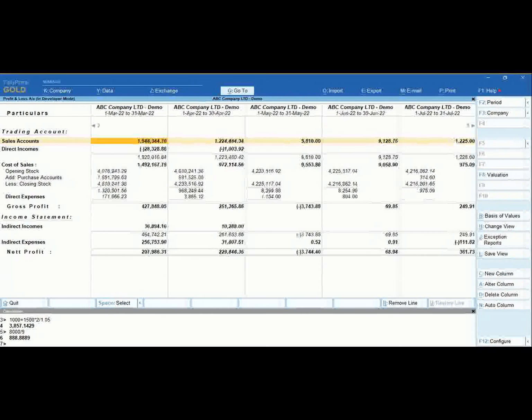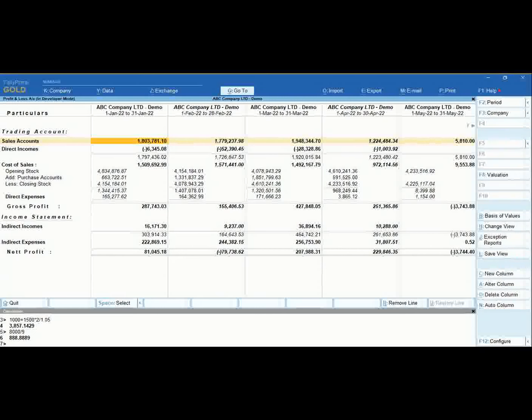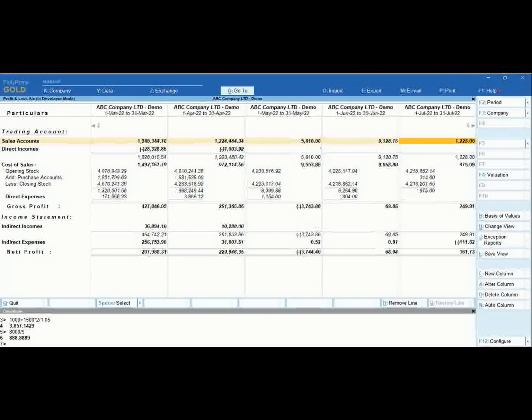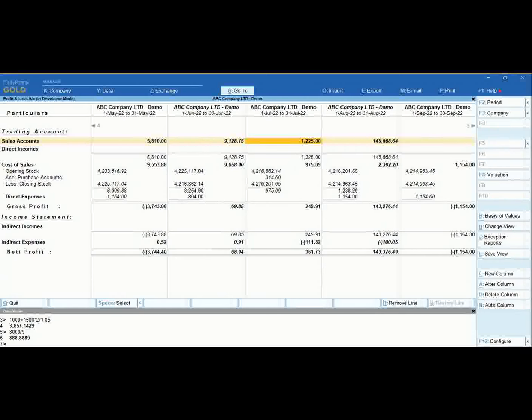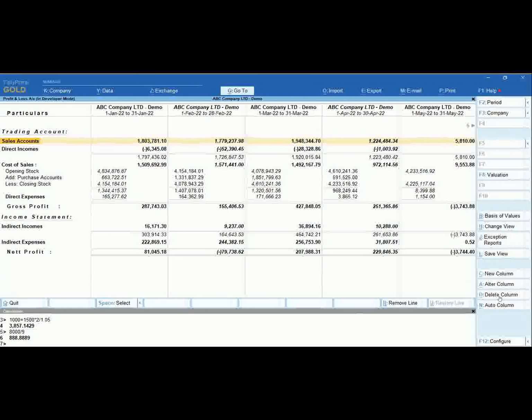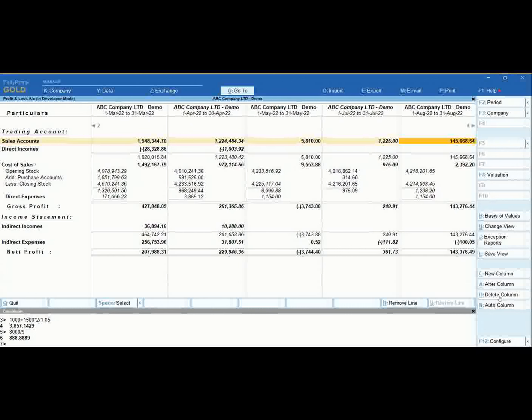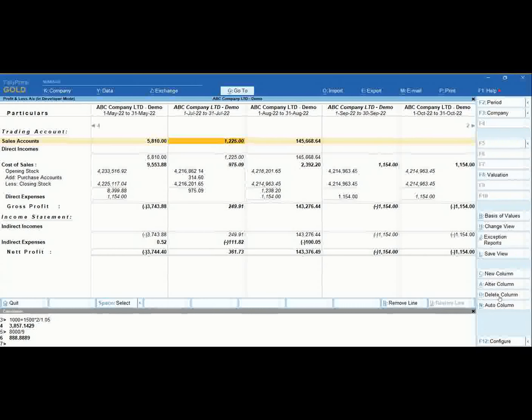See, automatically Tally takes the report on a columnar basis based on the selection we have given in auto column. Jan, Feb, March, multiple months are coming here. If I don't want a particular column, if you press delete column, this column will be removed. See, now June data will not be there.